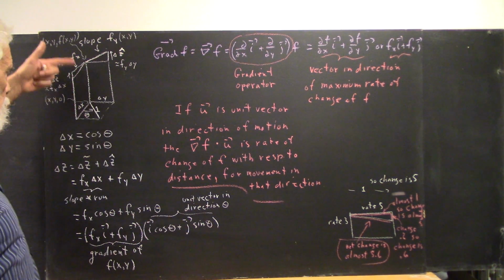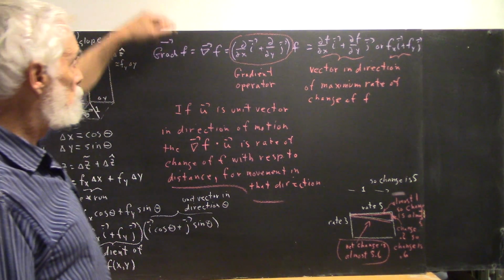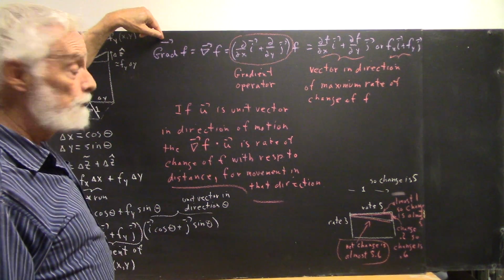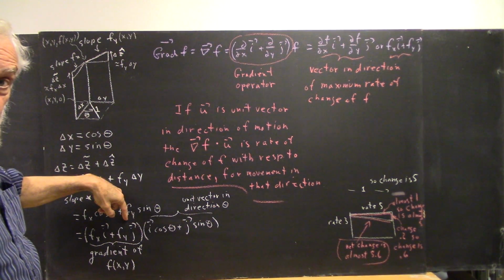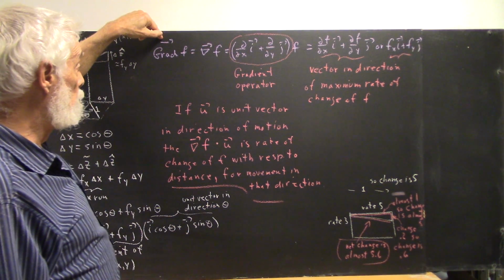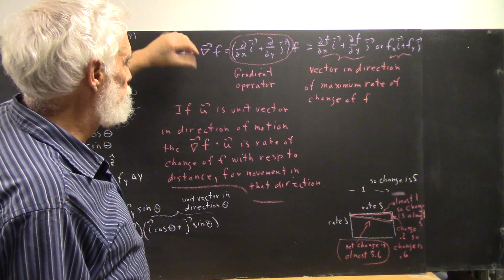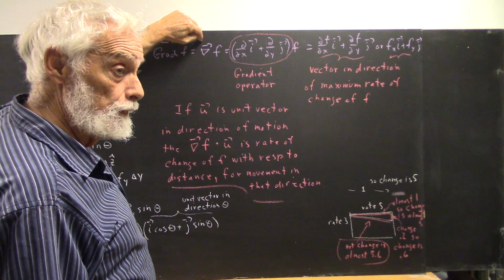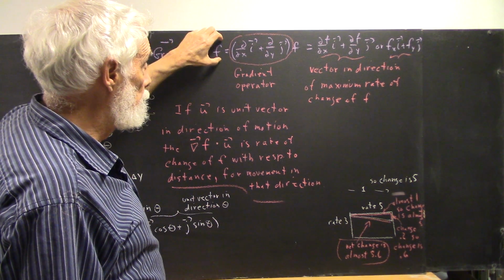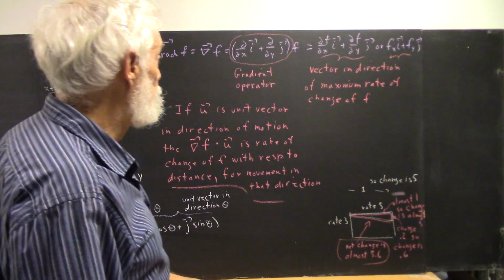Now again, motivated by this picture, we say that the gradient of f, which we indicate, it's a vector, okay, because clearly f_x i plus f_y j is a vector. So we're going to have to put an arrow over it. We use this thing called the del operator. It's a delta turned upside down with an arrow over it. So it's what we call a vector operator that operates on f. And the vector operator, we call the gradient operator.